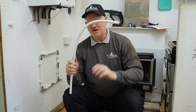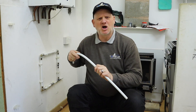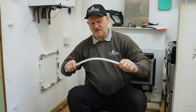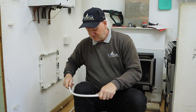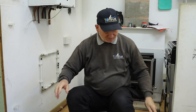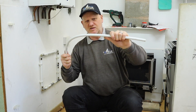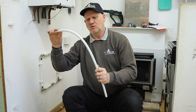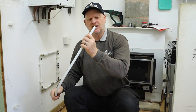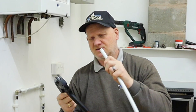You can see it does bend around my knee but it gives quite a big radius bend - or is that just because I've got a big knee? With the HET2O pipe, once we bend it, it doesn't stay on its own. But one of the major differences with this pipe is that, because it's got the aluminium in there, it will actually stay in shape for us. What about when it comes to cutting it?